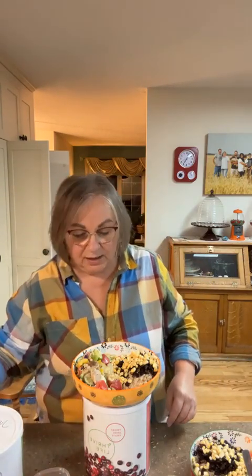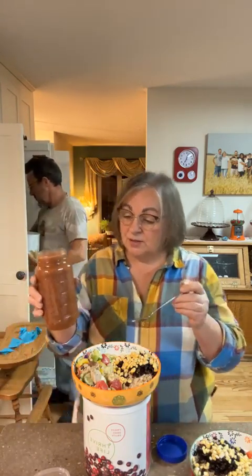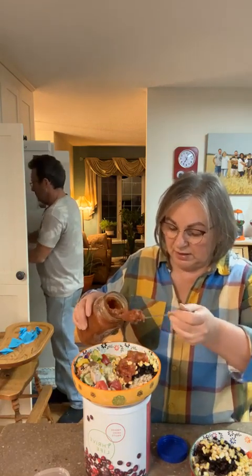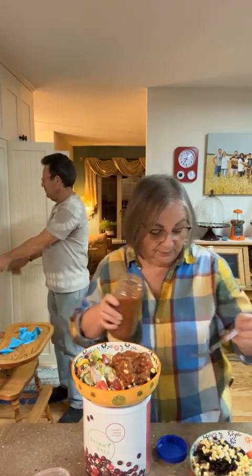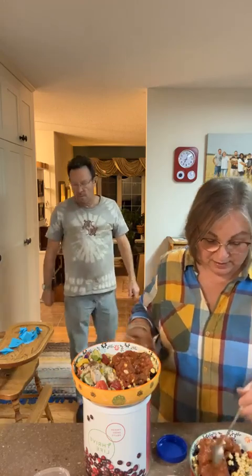And then, okay, Dan, I need that sauce. I made some beautiful salsa. It was gonna be a soup actually until I was doing all this and decided to do a burrito bowl. So this is just fresh tomatoes and what? A little bit of onion and garlic and salt and pepper. And then I put some of my prepared salsa in it just to give it a little bit of zing.